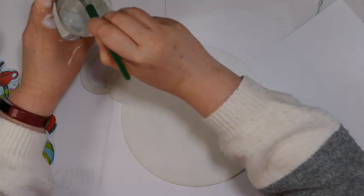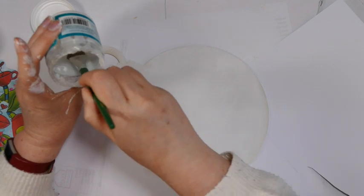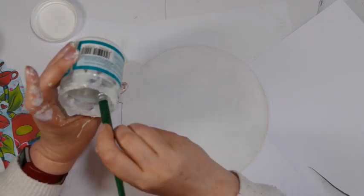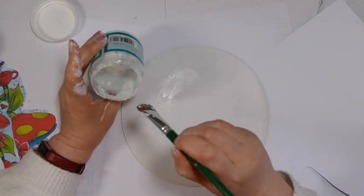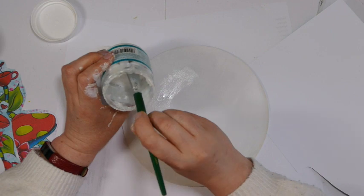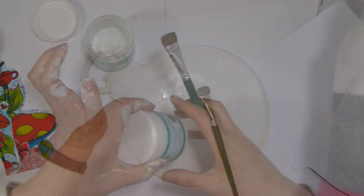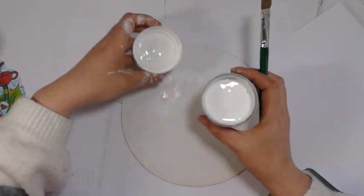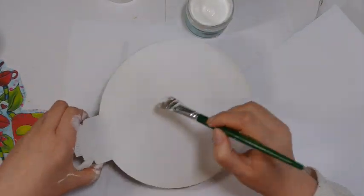Now gel medium, if you're doing mixed media, that's it. This one seems like it might be all used up. Yep, I think it might have gone a bit dry on me. I'm going to have to open a new pot. That's not good. Hang on a second. Okay. So we have a new pot of gel medium, and now we can get started.